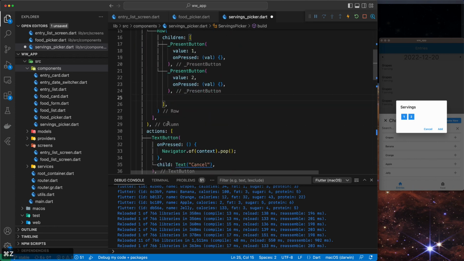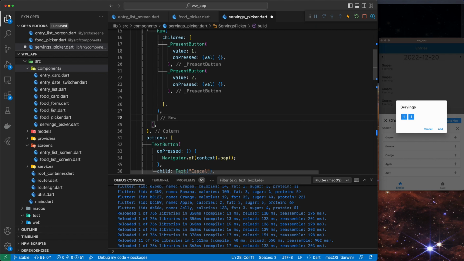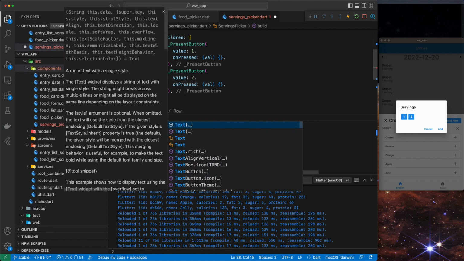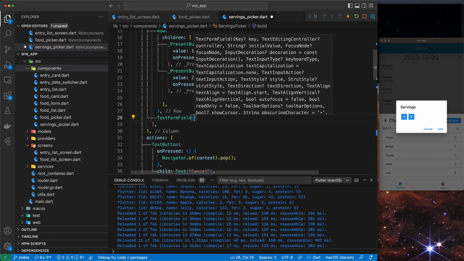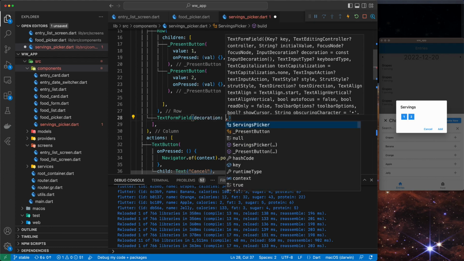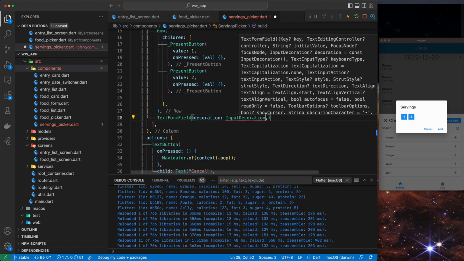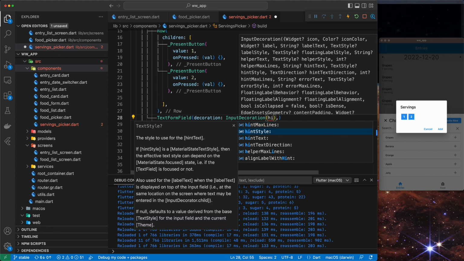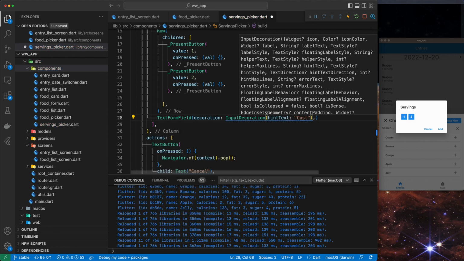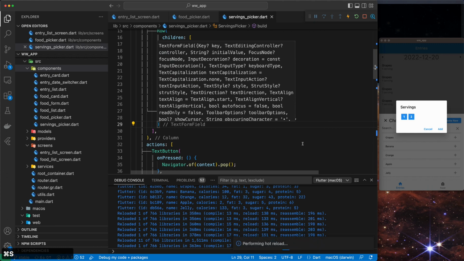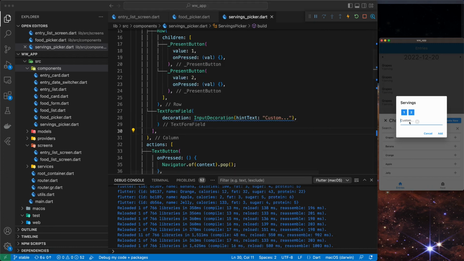So we have our row, and then before our column ends, we're going to add a TextFormField, and let's just give it a decoration, InputDecoration, and a hintText. We'll just say custom. There we go. So we'll allow people basically to pick this or actually type out a custom one.